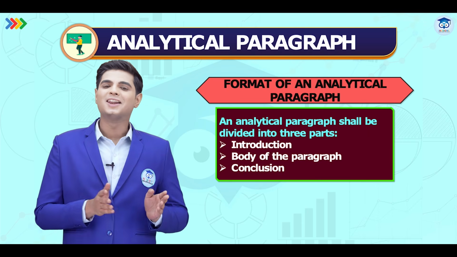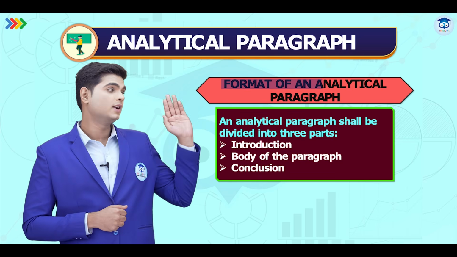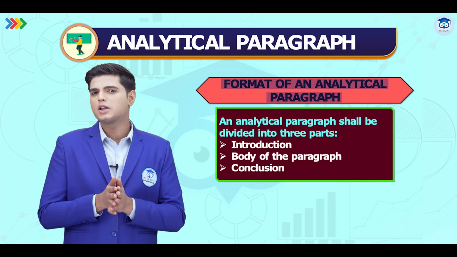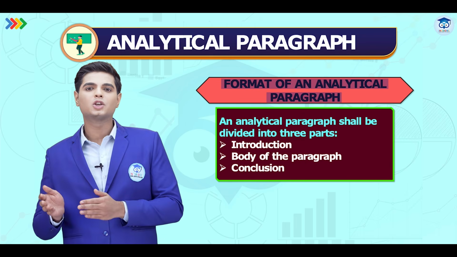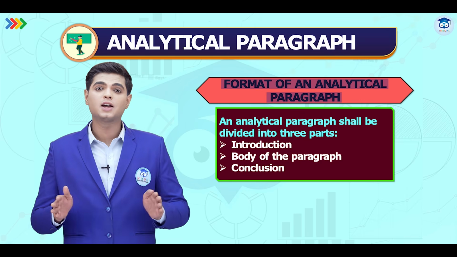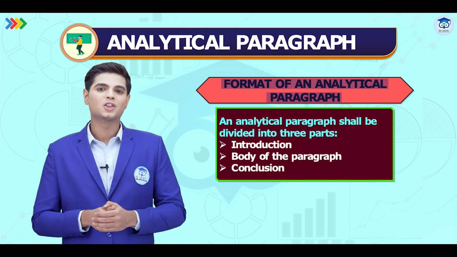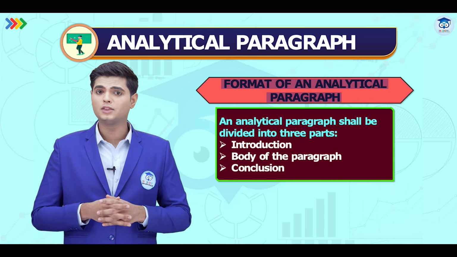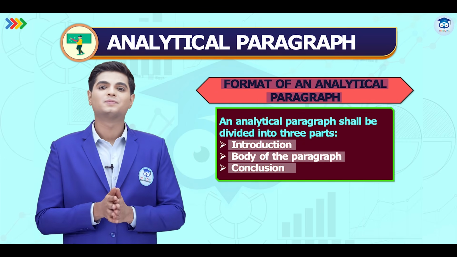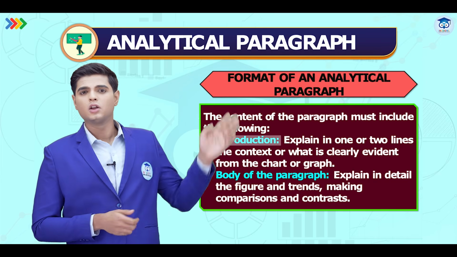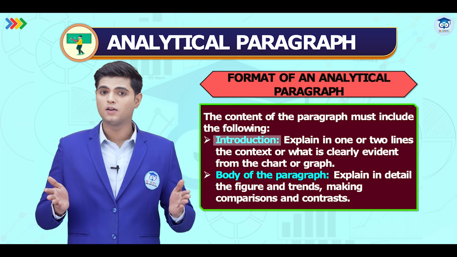With the introduction in place, let's understand how to build the entire paragraph step by step. The format of an analytical paragraph is essential to organize your writing effectively. It acts like a blueprint, guiding you to start with the introduction, follow up with key observations from the data and comparisons or analysis, and then end with a conclusion. Thus, the content of the paragraph must include the following three parts: your introduction, body of the paragraph, and conclusion. First, the introduction, where you explain in 1 or 2 lines the context of what is clearly evident from the chart or graph.